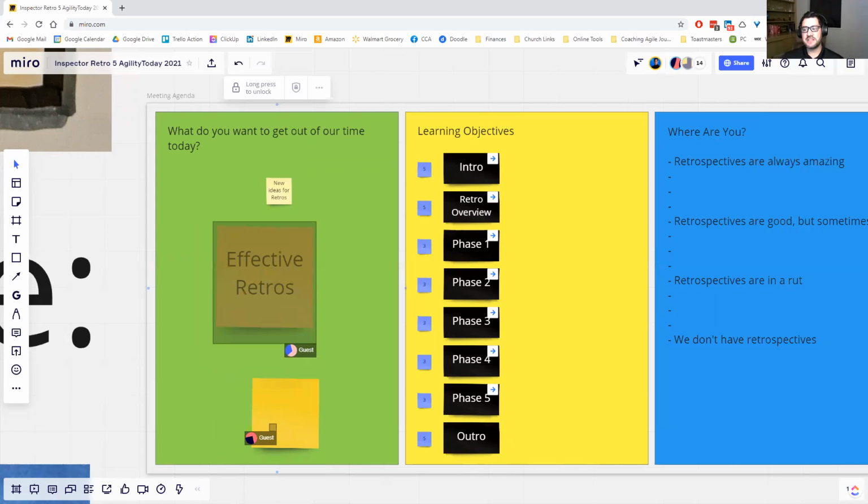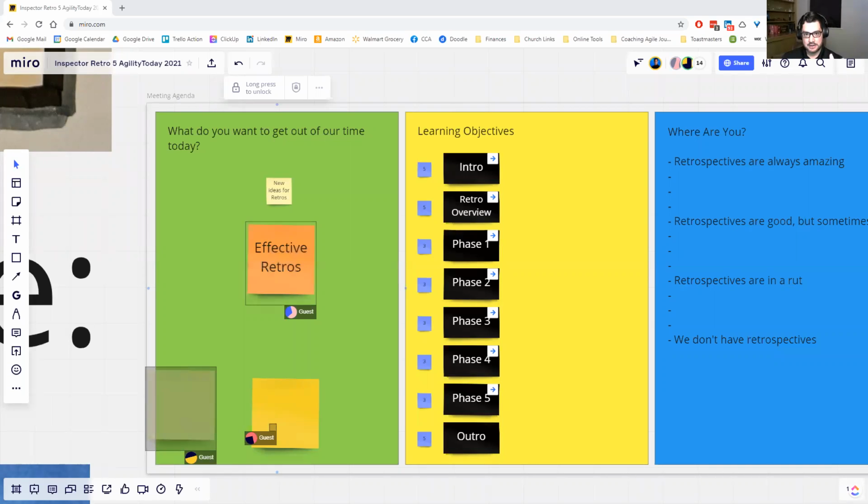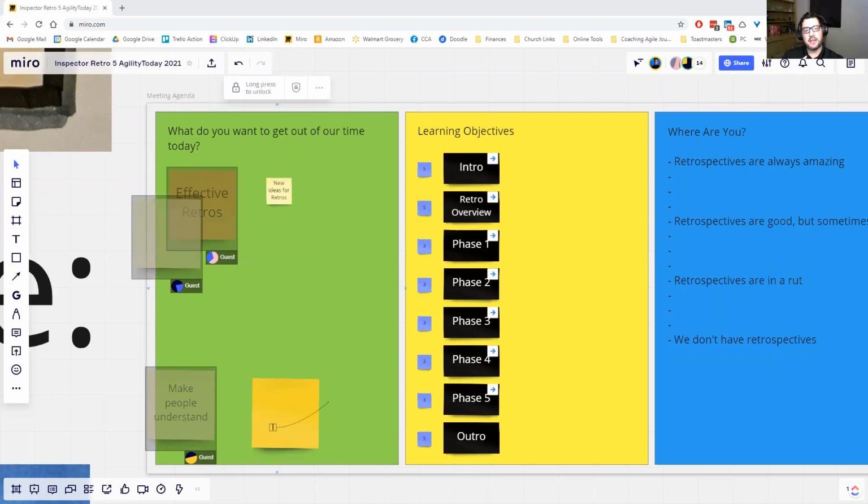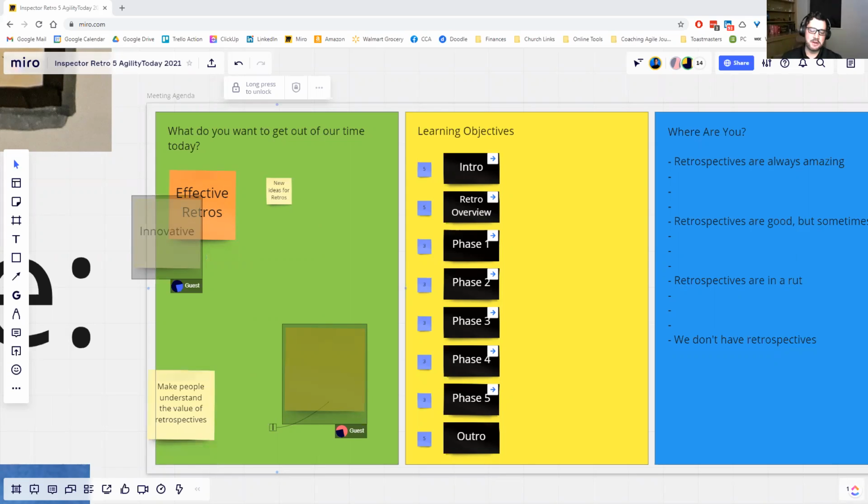My hope for you is that you walk away with something new you can either implement in current retrospectives you're participating in, whether or not you're the facilitator, or I can give you a new way of looking at the value of retrospectives. My hope is that as you inspect your retrospectives, if they've been stale, if they've been boring, if they've been not getting the results you've wanted, some of the things we talk about here will give you some experiments to try to hopefully achieve more successful retrospectives.